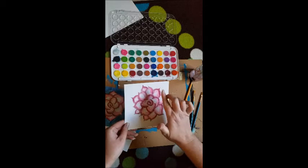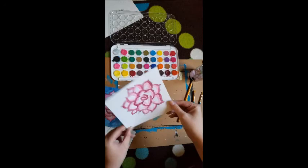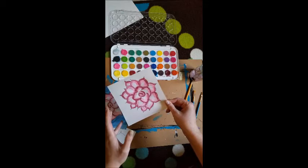Okay, so now you've done your dark outline and you've colored in with the pink and you have this beautiful flower now. So you can see where the white really pops and it looks like the lighter parts of the flowers, and we have the dark outlines. And the artist that inspired this painting, Georgia O'Keeffe, she used to use a lot of shadows and highlights, and that's how we make a really pretty rose.